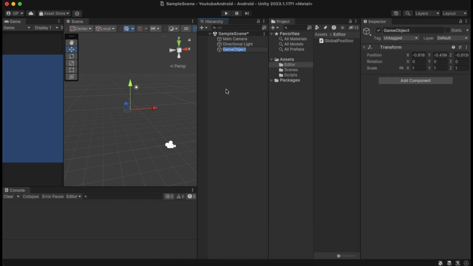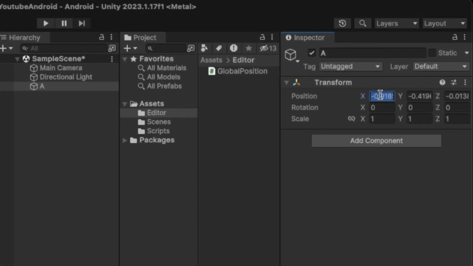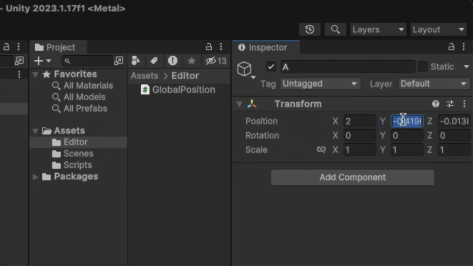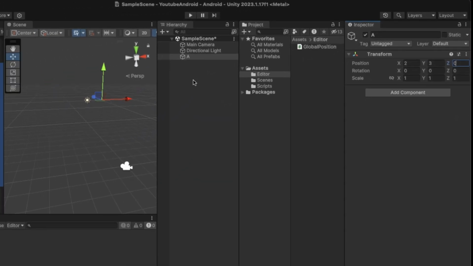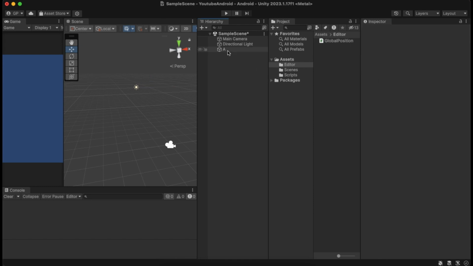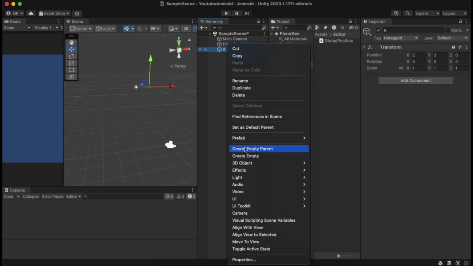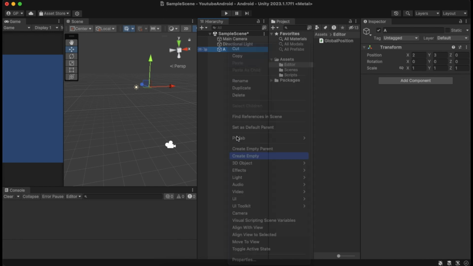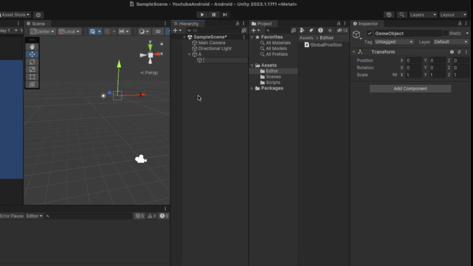Now let's check both cases by creating GameObjects. Now I am creating GameObject A at 2, 3, 0 in world space. I create GameObject B, which is a child of A, with local position set to 1, 0, 0.